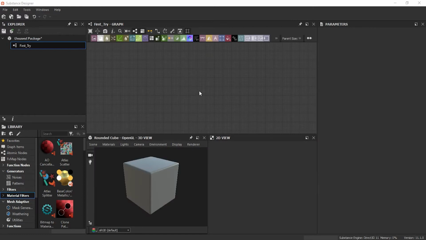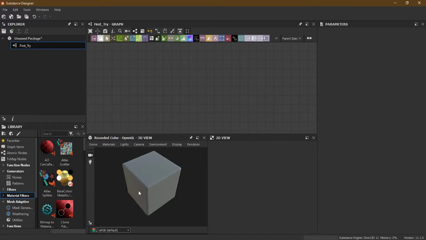So once you create your package over here, you will have an unsaved package, and then you will have your main graph over here. So this is our graph, and inside the graph we will have the nodes. Nodes themselves are graphs within a graph, but as you all will use them inside your main graph, that's why we call them nodes, and we don't call them nested graphs. The reason for that is because you'll get confused.